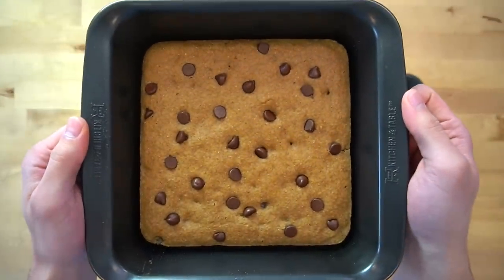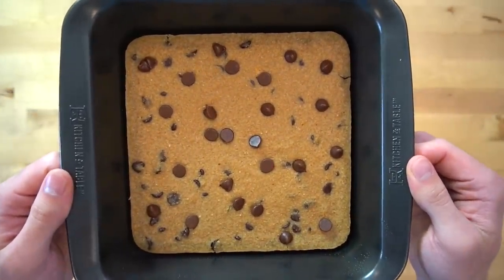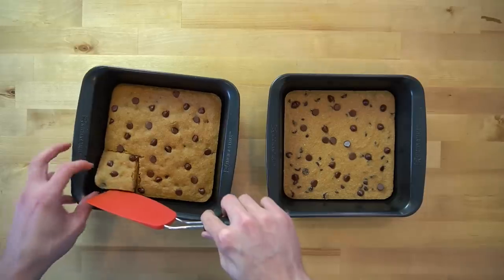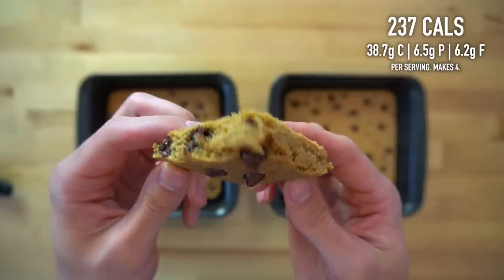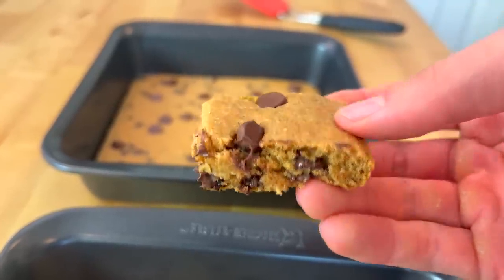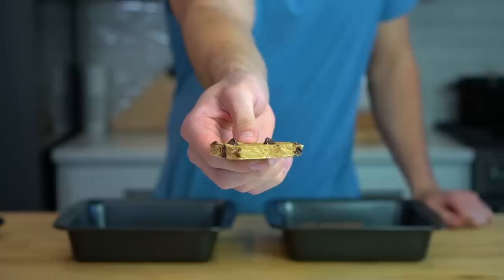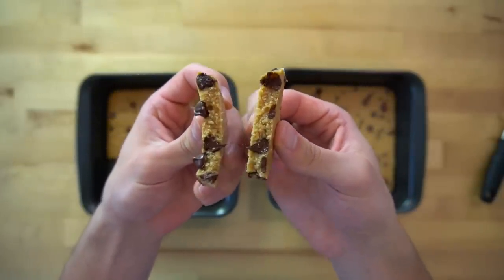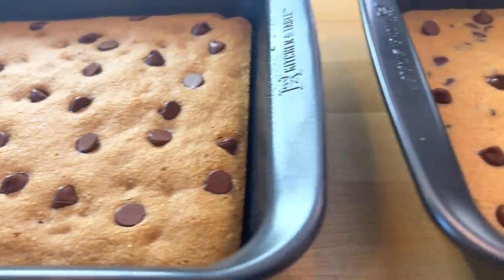There was a stretch where my roommates and I were eating one of these each night most days of the week. They both liked the cakey version better, but I lean towards the chewy one myself — you'll have to experiment to see which is preferable to you. These are a good alternative to the microwave chocolate chip protein cookie if you don't want to buy a tub of casein. If each cookie skillet is split into four servings, each serving will have 237 calories and 6.5 grams of protein. The baking soda provides a slight lift for a lighter, more pillowy texture, while the chewy version is much more dense and flat.